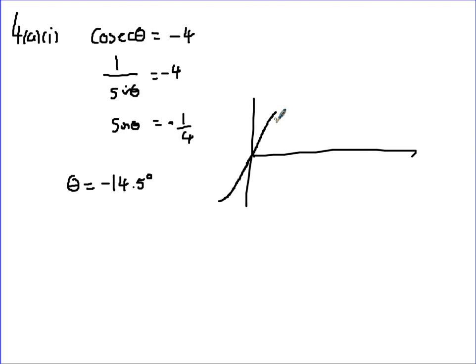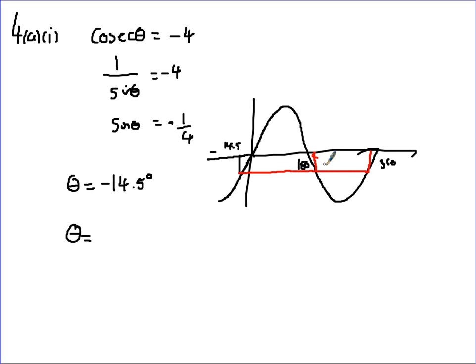The sine graph will come up here, then come down and go up again, and this is 180 and this is 360. So if we're dropping back here to get to -14.5, then moving across this line to get to all the values here and here, we'll then have that theta is 180 plus 14.5 and also 360 minus 14.5, which will give us 194.5 and 345.5. That one's not too bad.